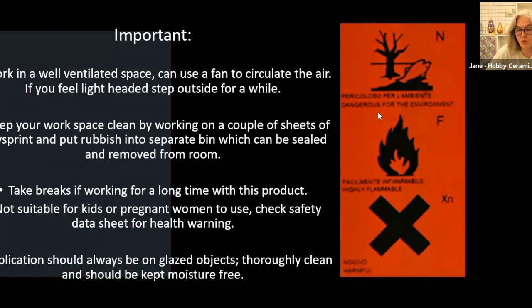Yeah, so it's not something that you do with kids, and it's not something that you do with pregnant women. And there are reasons for that, and you can refer to the safety data sheet as to why you wouldn't want to do that. I think it's a product that you use in the studio, and you use it as a service product for your customers, maybe. I keep a plastic bag, and I put all my rubbish in the plastic bag as I'm working, and then I knot the plastic bag and take that out to the bin. I don't leave it in the studio. You just have to consider the smell, and who's coming into the studio after the event.